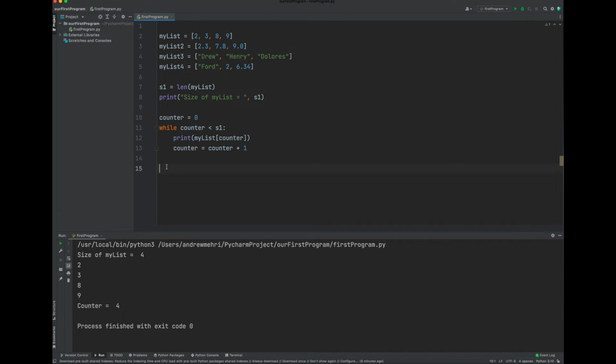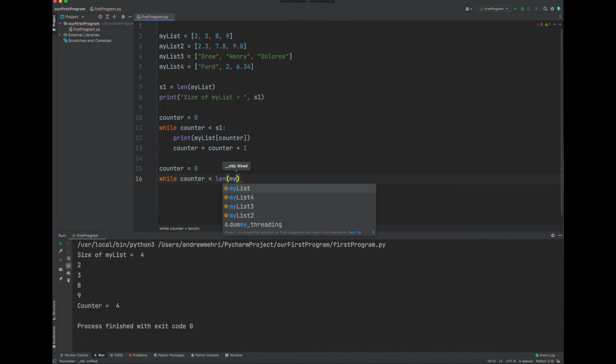So we're going to reprime the loop by setting counter equals 0 again, and then we're going to do a while loop now. Counter is less than. Now, instead of typing S1, S2, we're going to go ahead and evaluate the length, len, straight up of my list 2.